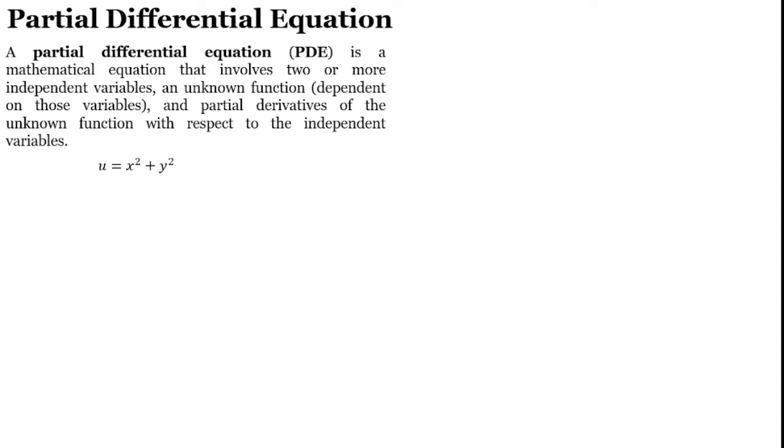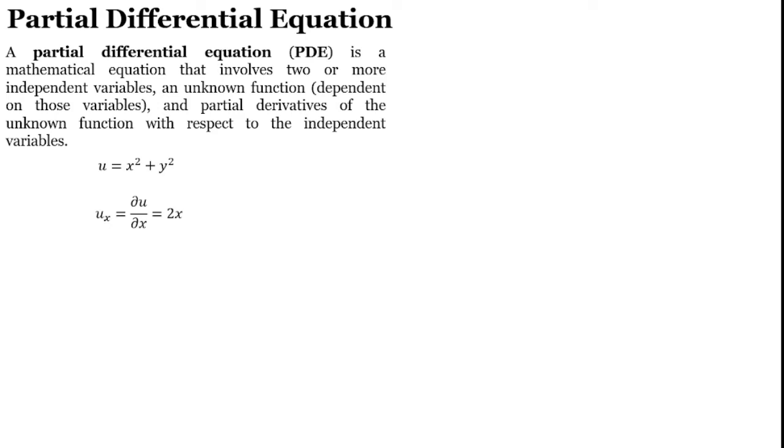So now you may understand what is meant by dependent and independent variables in the equation. And how can I differentiate this equation? How can we utilize the partial differential concepts with this equation? Let's see. Here I differentiate this equation with respect to x, so I put ux is equal to dou u by dou x. u is the primary equation or parent equation. I differentiate this equation with x, so I write dou u by dou x.